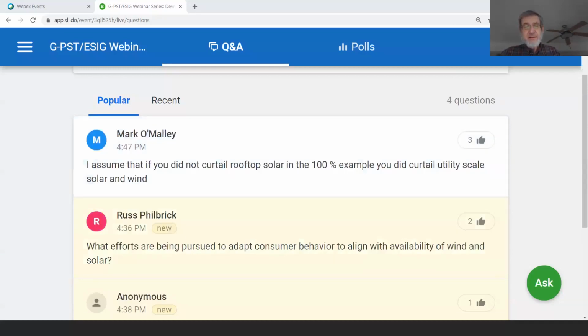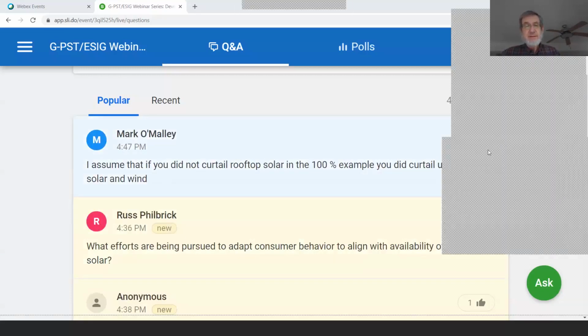So yeah, look, that's correct. We didn't curtail the distribution level solar, but you would have had to manage transmission level solar and wind. If you look at whatever the operational demand is, South Australia also has a limit on how much you can export, and that export plus operational demand would set the limit to what you can dispatch on the transmission system, from which you would then need to take away the minimum dispatch for the synchronous generators that were there for security. At the time, though, there wasn't that much wind.